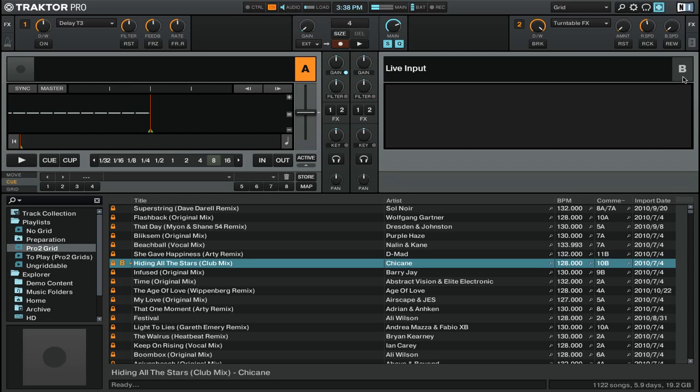One of the great things about using live input is that you can still have all of the controls that you're familiar with when it comes to affecting the audio. By that, I mean that you can use things like filters, EQs, and the effects. For example, if I wanted to have a delay on my voice, I could do so.